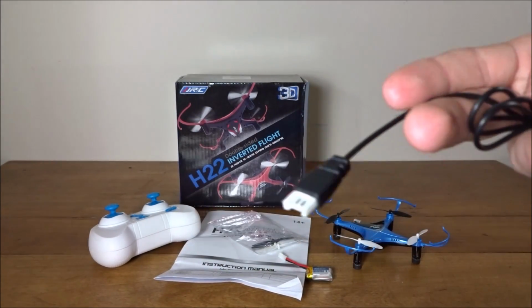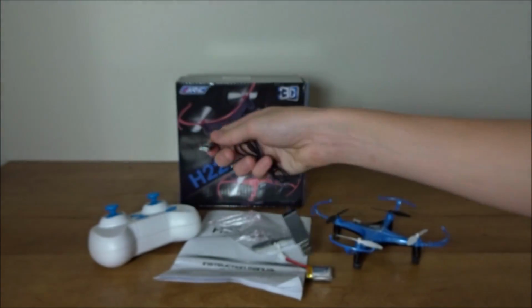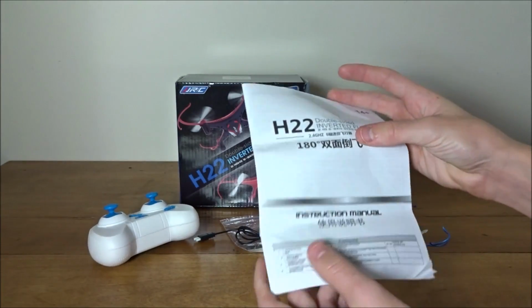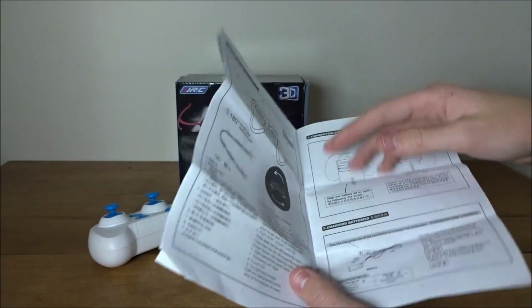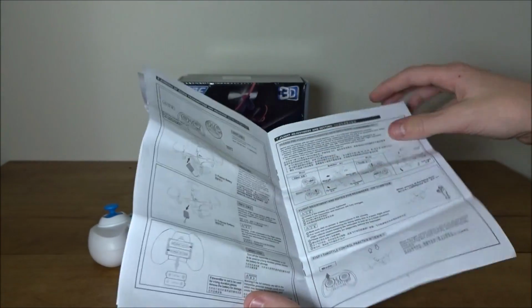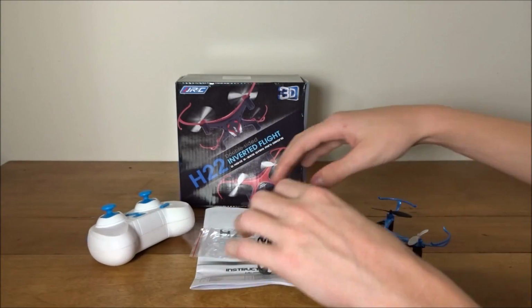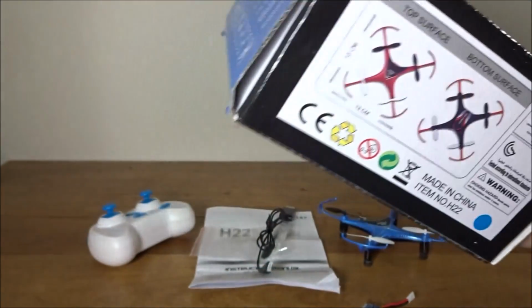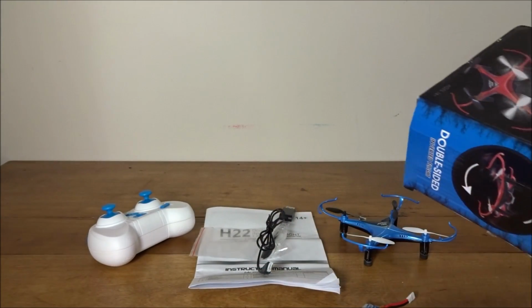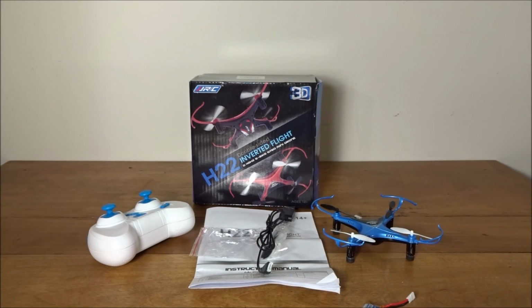You have a USB charging cable here ending in the micro USB plug, so very common connector, so that's really nice. You have an instruction manual, not too great, but it's mostly Chinese with translated English, but there are descriptions and diagrams here that can help you out, but I'll pretty much try and cover everything here. And you get the box, and you can see a red version here, and I believe there's also a green version I've seen, and I'm not sure if there's a black one or not, but there's a couple other colors. Definitely I know for sure there's a green one.